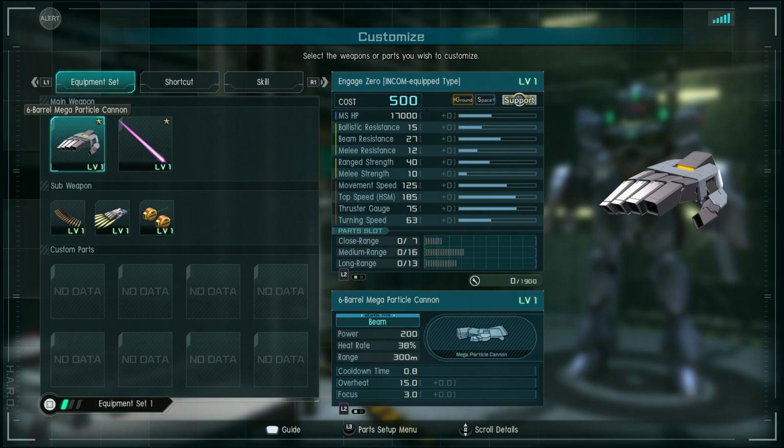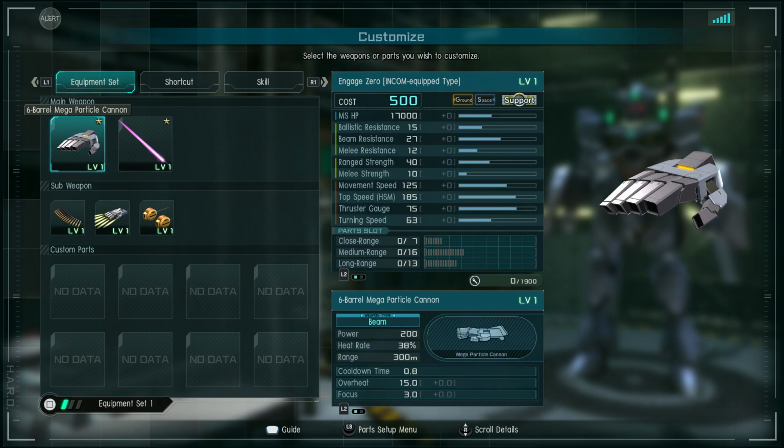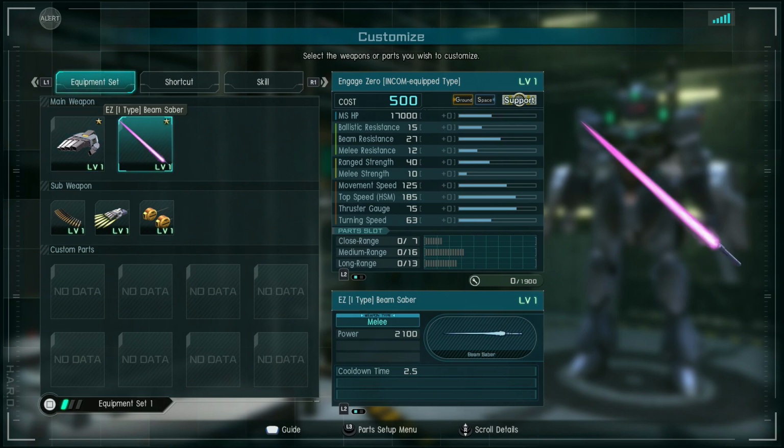Of course, it may be the angle. Either way, 200 damage per shot. I'm assuming that's for each barrel. 38% heat rate when fired. I'm hoping that's for all the barrels together. 300 meter range, cooldown time 8/10 of a second. Overheat is 15 seconds. Charge time is 3. Normal fire, fast projectiles that don't suppress. Focused fire can stagger enemy. So yeah, fairly standard. Again, very much like the Zeong or Bishop's handguns.